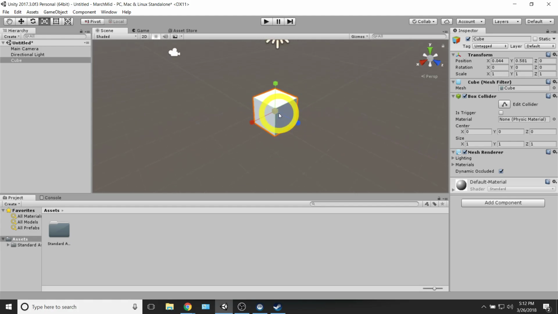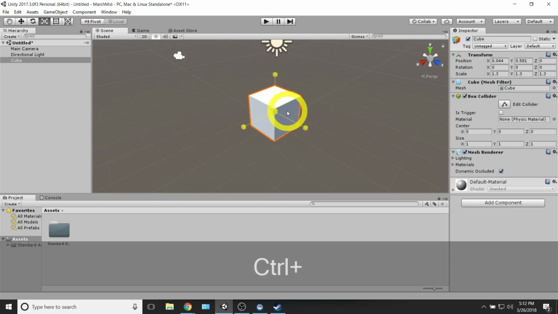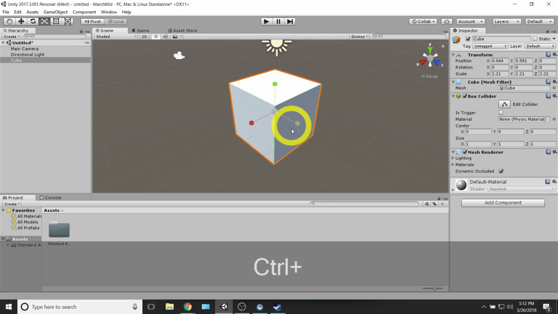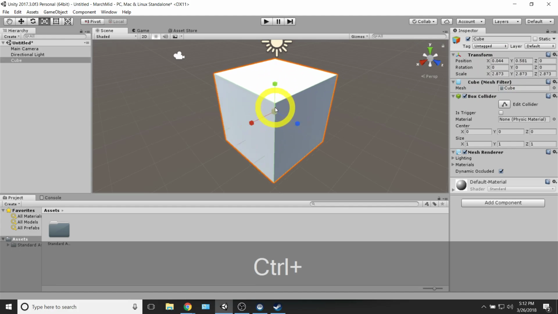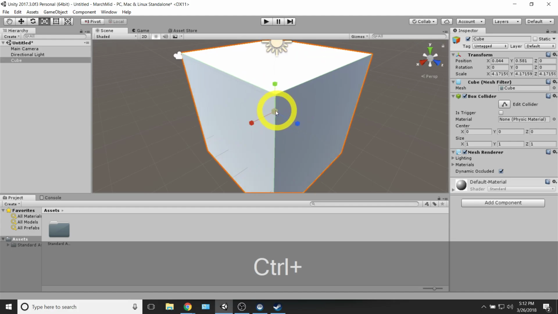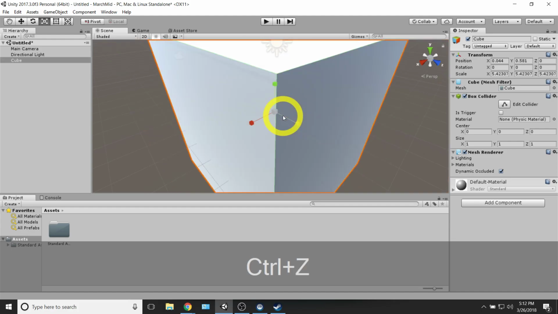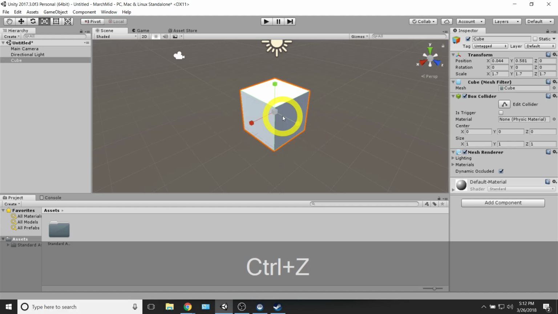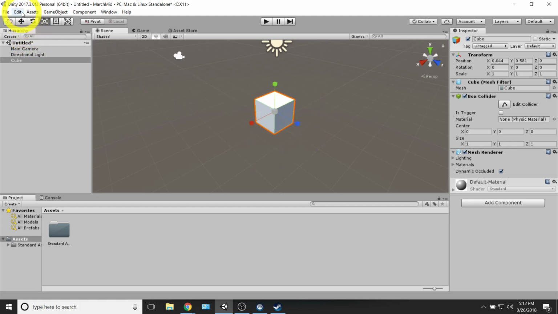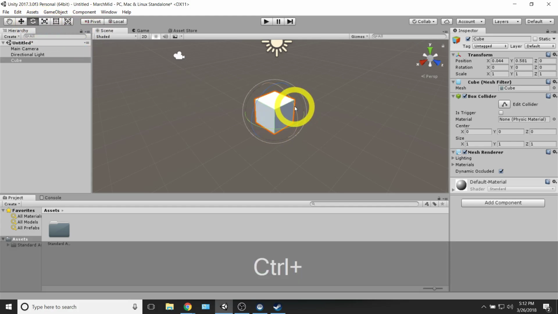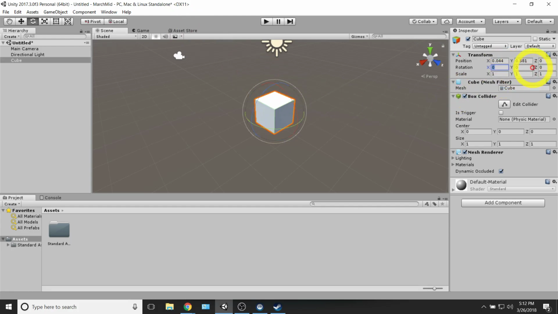Now, if I hold the control key while I'm doing this, it will snap to 0.1 meters. And if I start doing it at different times, it will then just start snapping in terms of percentages. This snaps to 10%. And back in the rotate tool, sorry, I have to do this again. If I hold the control key and rotate an object along an axis, it will rotate 15 degrees at a time. And again, one last thing I'll mention is you can enter numbers in manually.